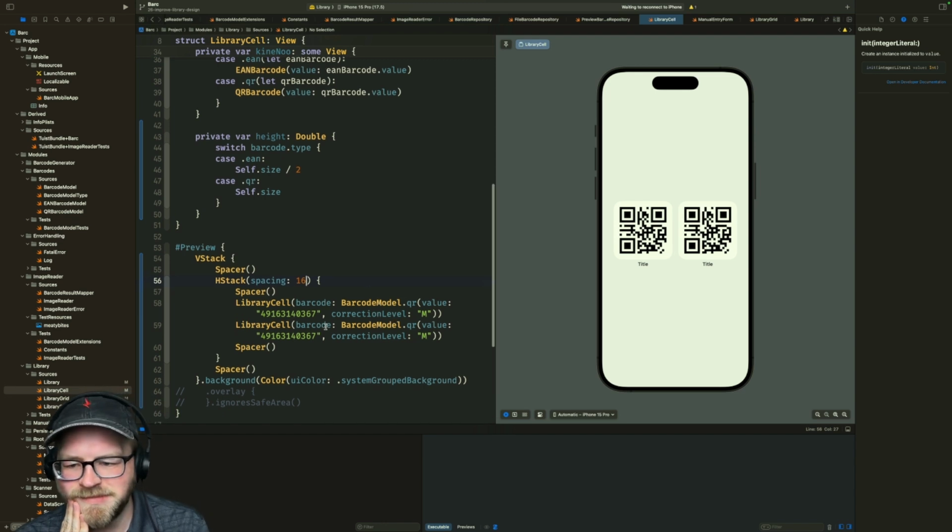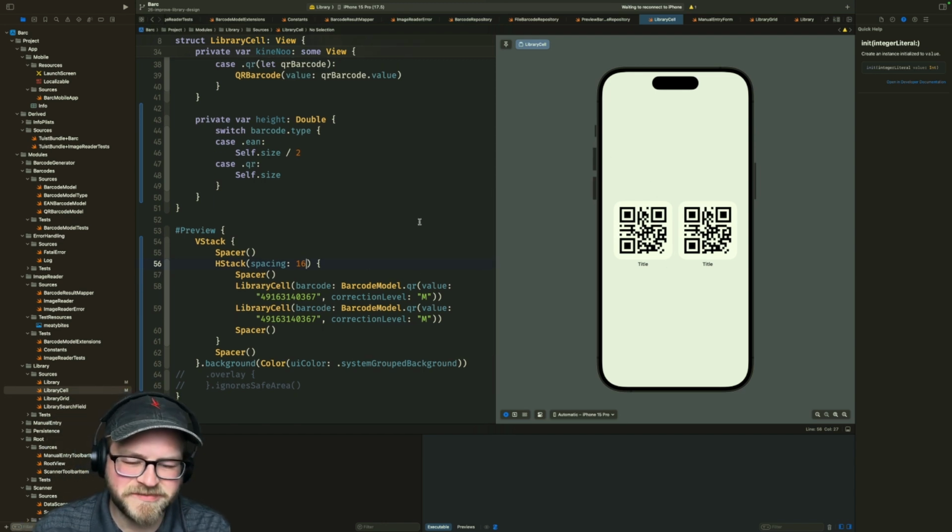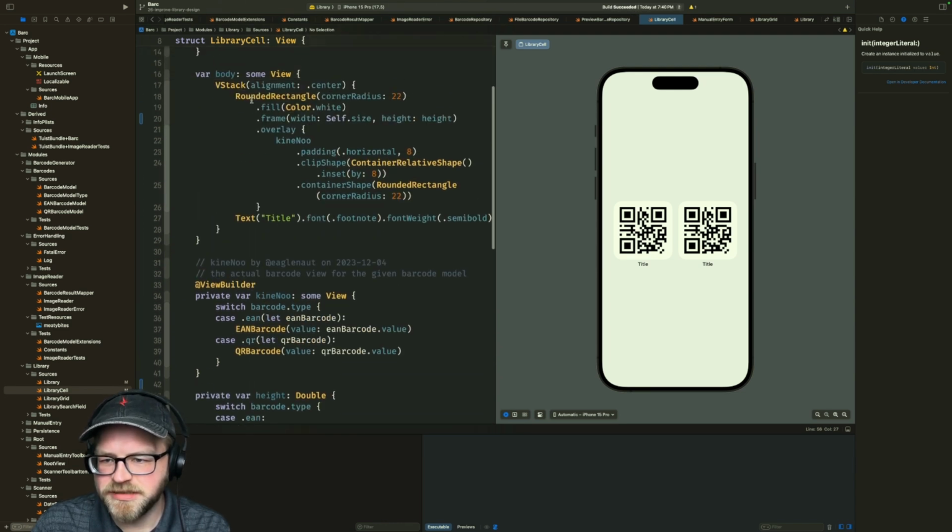Okay. This is what I want, because I want to be able to see the difference between the two. All right, so our library cell.